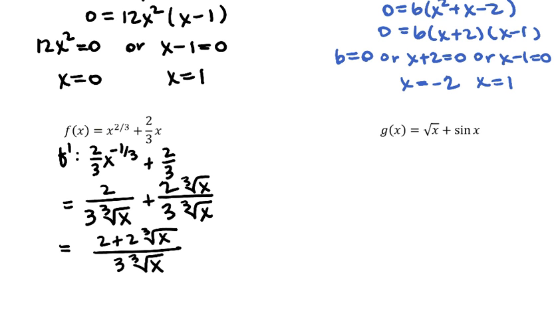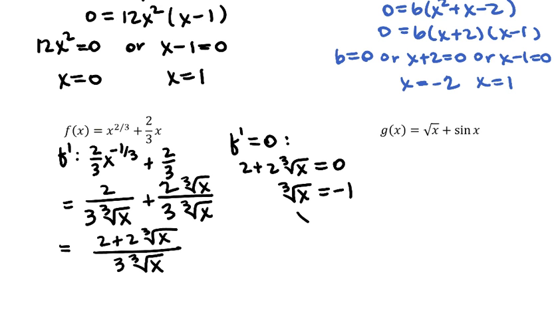Okay, so the first thing that we're always going to think is, where is the derivative equal to 0? Well, the derivative would equal 0 when the top equals 0 and the bottom is simultaneously non-zero. So we need 2 plus 2 cube roots of x to equal 0. If I subtract 2 and then divide by 2, I'll see that the cube root of x needs to equal negative 1, meaning that x is negative 1. Just a quick check, if I put x equals negative 1 in, I'm not going to get 0 in the denominator, so that is a place where f prime equals 0.